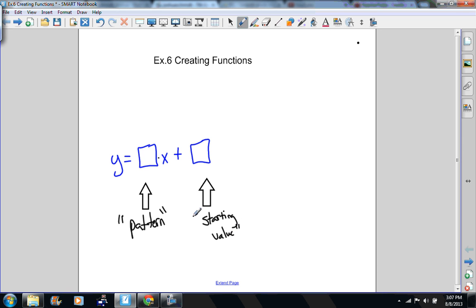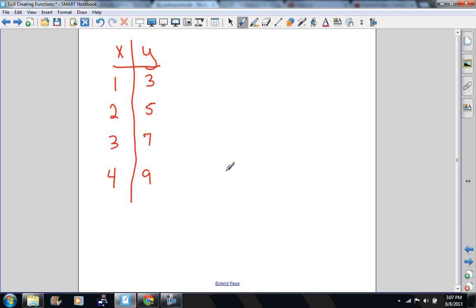Now, if you have these two things understood here, and you use this equation, you can create any function that's linear for any of the problems that we're going to be working on today and also in section 9. So what we do is we are given a table and we want to create the function. So yesterday or whenever you did the last video, we were given the function and we made a table. We want to go in reverse.